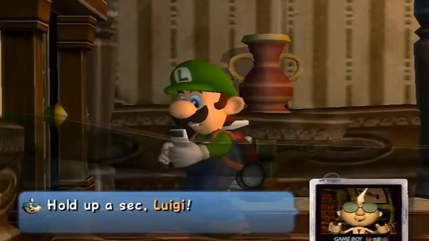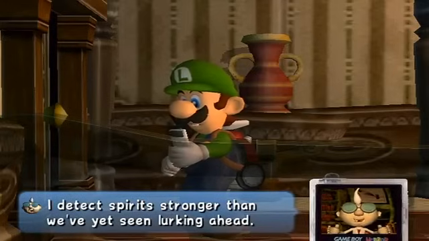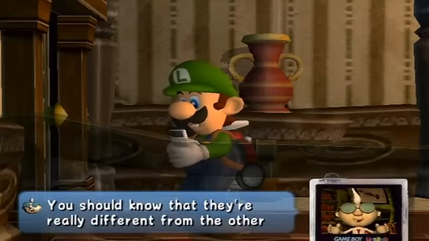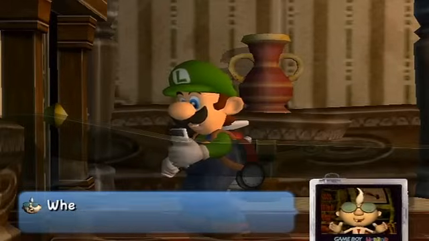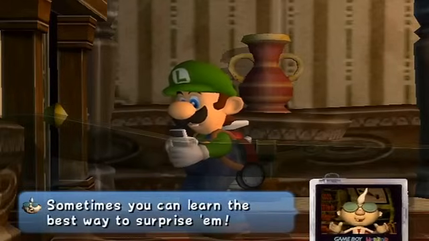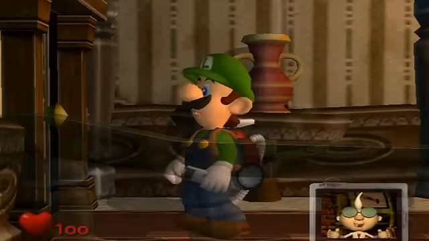Luigi. Wait a sec, Luigi? It's me, Professor Egad. I detect spirits stronger than we've seen looking ahead. I think it must be some kind of escaped ghost gallery. Gallery ghosts? You should know that they're really different from the other ghosts we've found so far. They don't show their hearts very easily. Nope, not at all. When you find one, you should reach for the X button to search its heart for clues. Sometimes you can learn the best way to surprise them. Well, Luigi, I'll keep my fingers crossed for you.